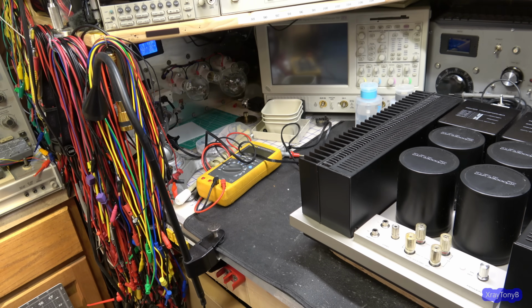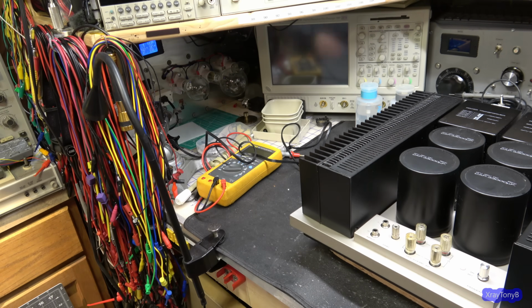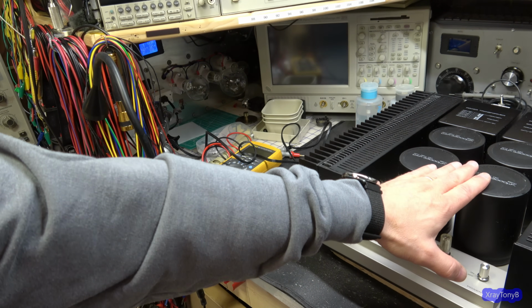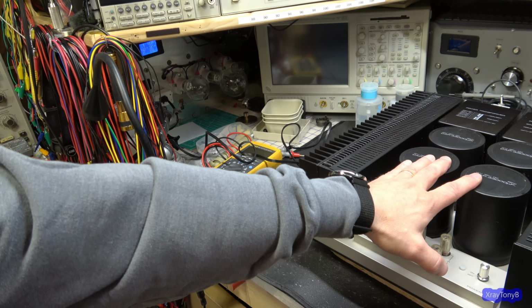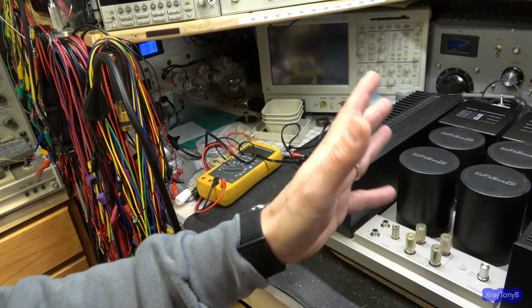So first things first, let's just see if it powers up. I have some rather large light bulbs connected. You can even imagine, there's two versions of this amp. One of them I heard has a soft start circuit for the caps, and one of them does not. I don't know if that's true or not, but I've read that somewhere.